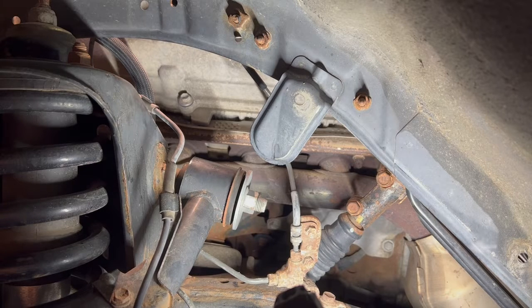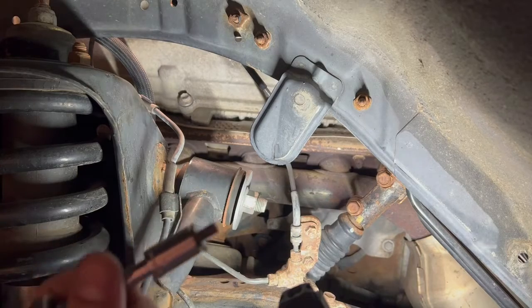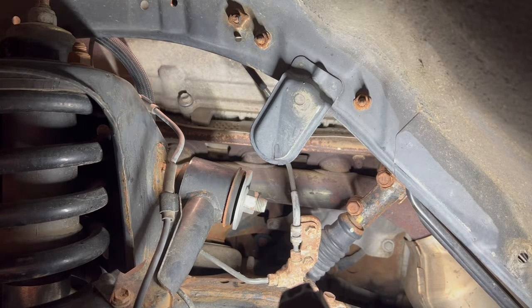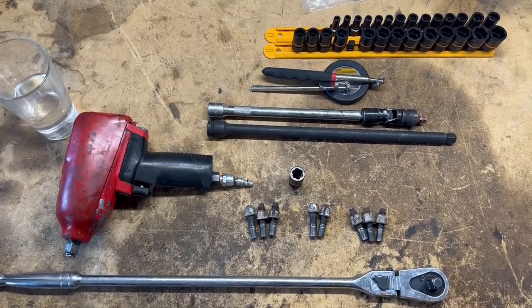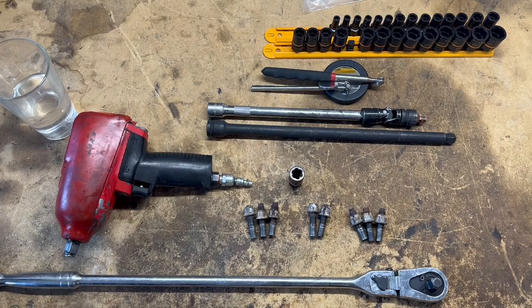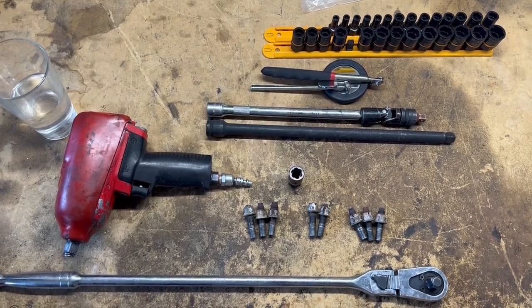I was able to break them all free with a quarter inch ratchet, two inch extension, and a 10 mil. If you have some rust buildup on your bolts and they keep getting stuck in your socket, you can just take the socket with the bolt in it and slam it on the ground — that's a trick I learned at the dealership. Alright, so I'm on the other side of it — I've got all eight out now. I've done this job on a 4Runner before and it wasn't nearly this difficult. On this Lexus it's just so tight and hard to see. Toyota, Lexus, Honda, Acura — they're such well-built cars that they really aren't taken apart very often, and when you do go in deeper you can really run into some seized-up stuff.